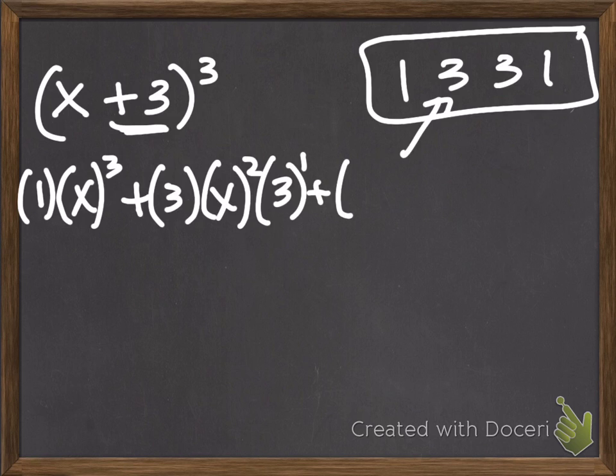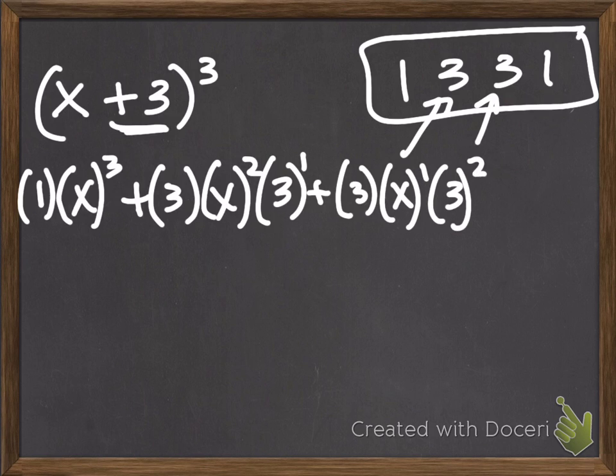And then our next piece in the pattern is we have to bring down the next coefficient, which is also 3. We're going to take the x inside the parentheses to the first power, and the 3 inside the parentheses to the second power. And notice again that your powers each time add up to whatever this is, 3. 2 and 1 add up to 3. 1 and 2 add up to 3. Every time your exponents should add up to the same thing.